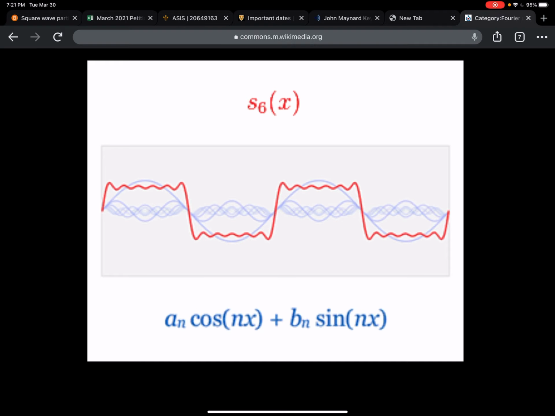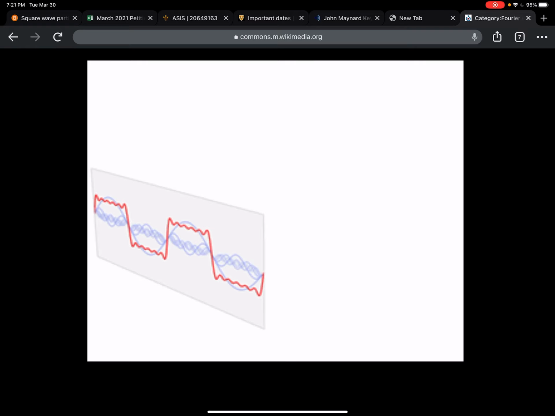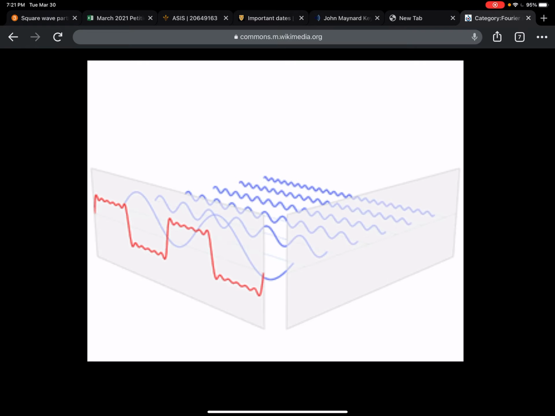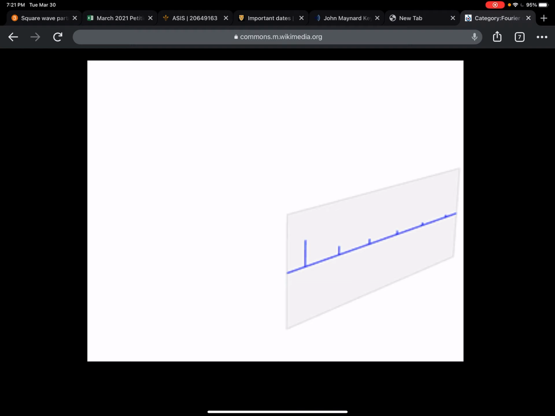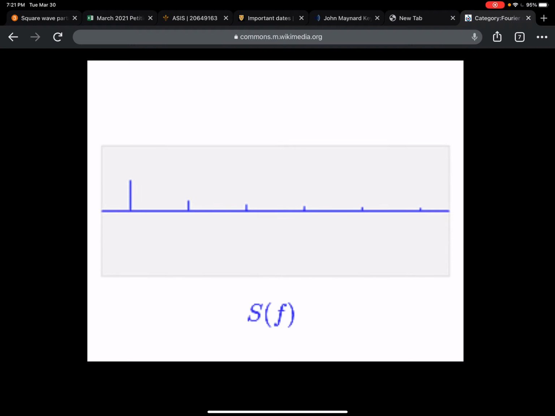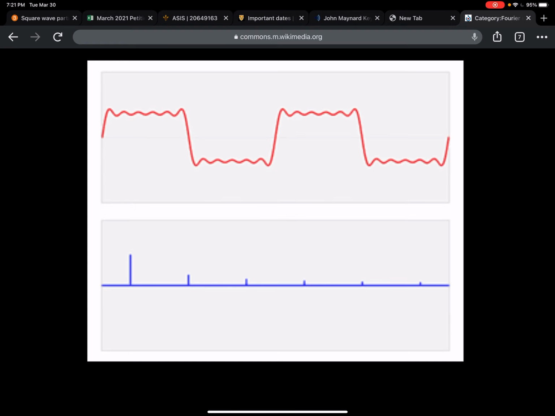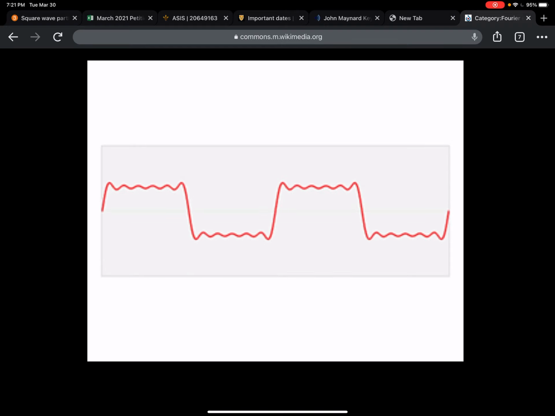And this is a typical term for a given n. And here's a view of the different sinusoidal terms. Of course, for n equals 0, we have 0, but for n equals 1 through 6, we have these sinusoids. This is just a representation of their amplitudes. But they add up to this. So even only taking those first 6 sinusoidal terms, you're already getting a reasonable approximation of the square wave.